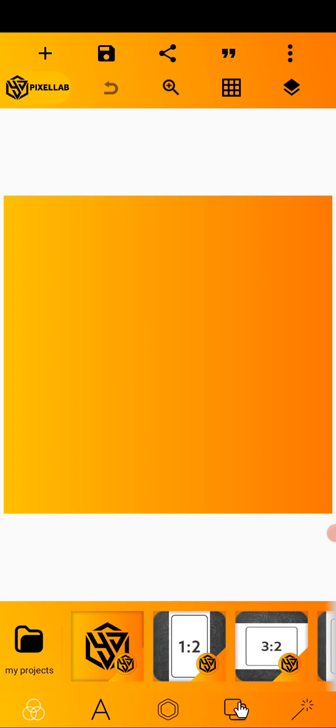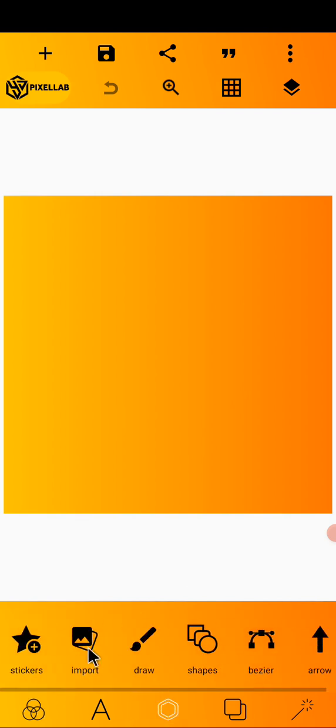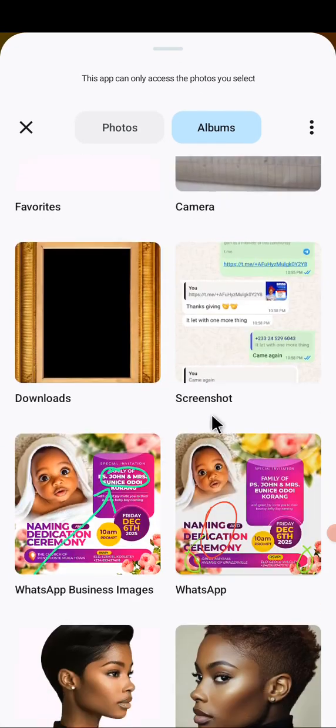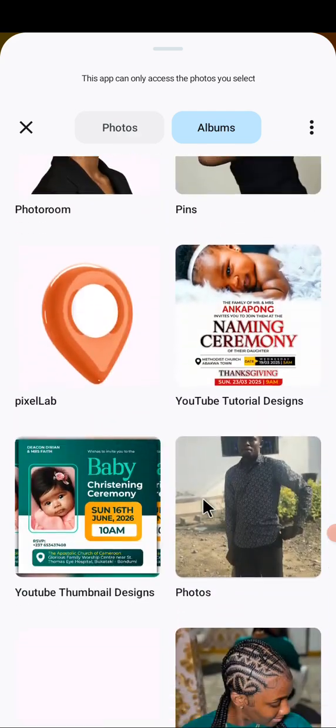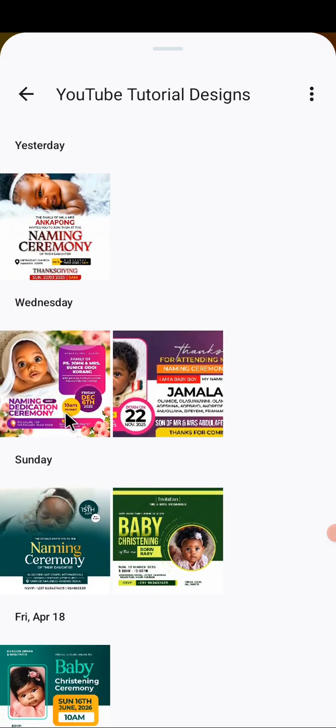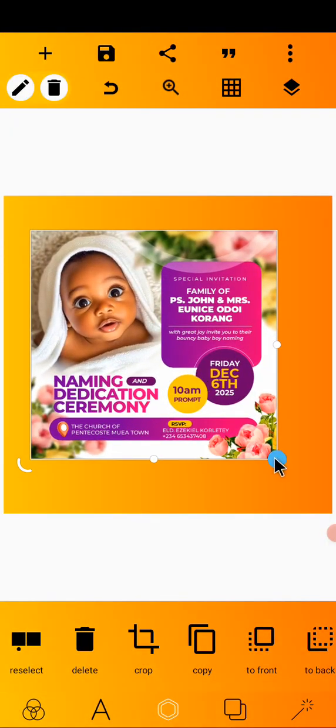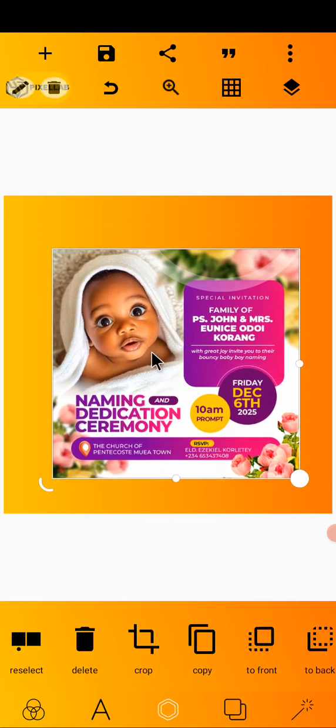So firstly, I'll go to my page customization tool to set up my background, that is to set up everything concerning my background. But let me first of all import the design as a reference. Yeah, this is what we are going to be creating for this version of tutorial. So this is the design.